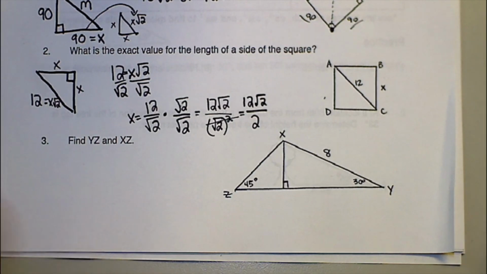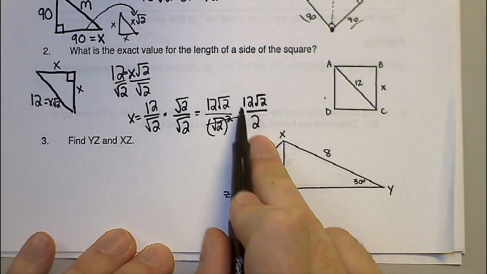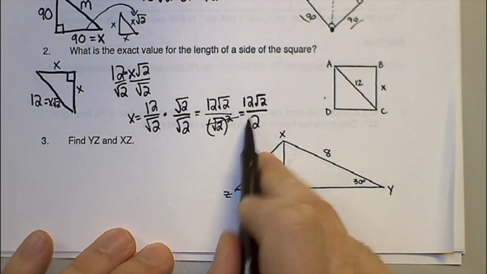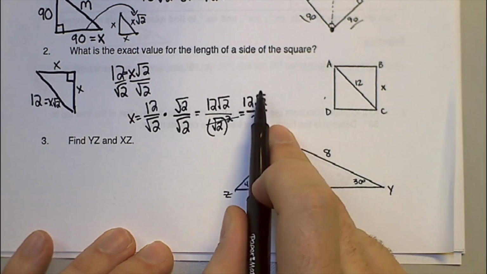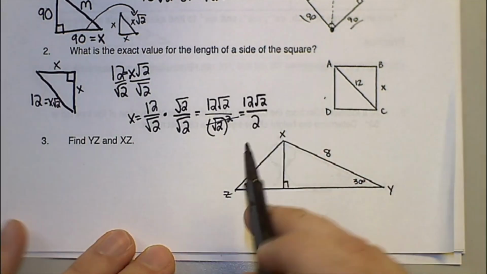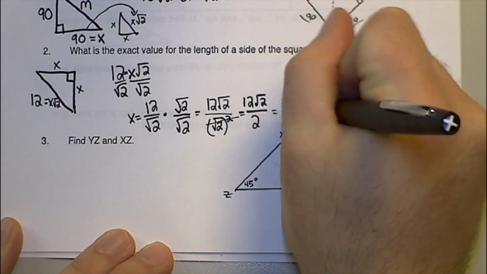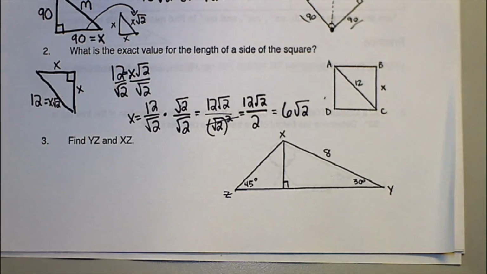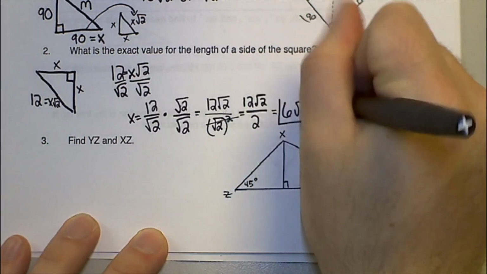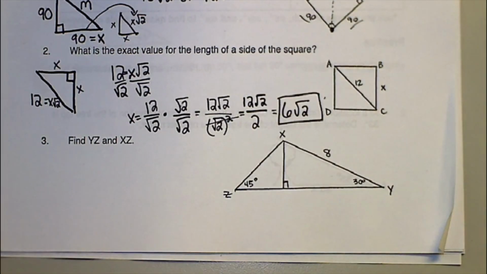And so now what we can do, because I have numbers outside of this square root, I can simplify those. Now I cannot touch the number inside the square root. That square root of 2, it's just stuck. There's nothing I can do there. But I can do 12 divided by 2, which just gives me 6. So this is 6 square root of 2. Okay? So this is actually what our final answer is. This is 6 square root of 2. That's the side length of the square. But it just looks a little nicer.